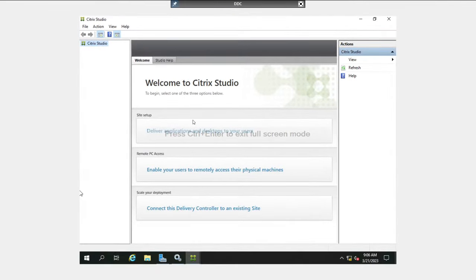So as I told you, these are the demo applications, right? Now it's time to launch the desktop for the user. This is the IT desktop, right? Double click. It is launching the desktop for me. It will automatically log in. Right, you can see I am in my desktop now. And here you can see the username, Mahesh Singh, right? All those applications are getting published with that machine catalog, that is IT01, right?